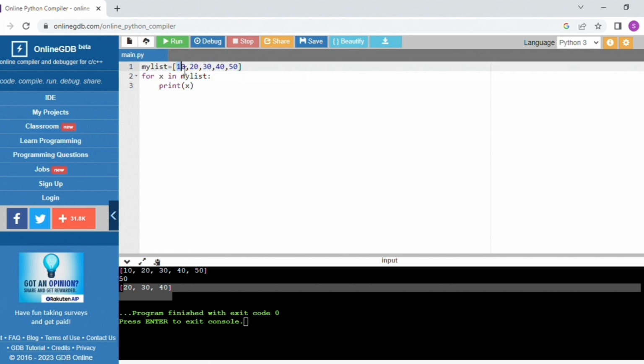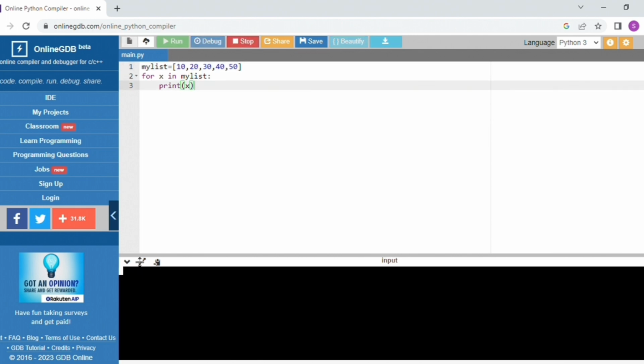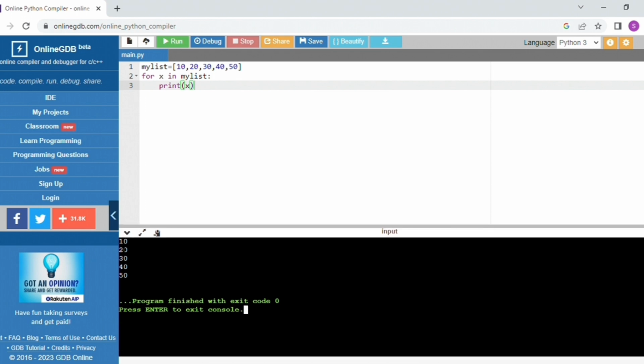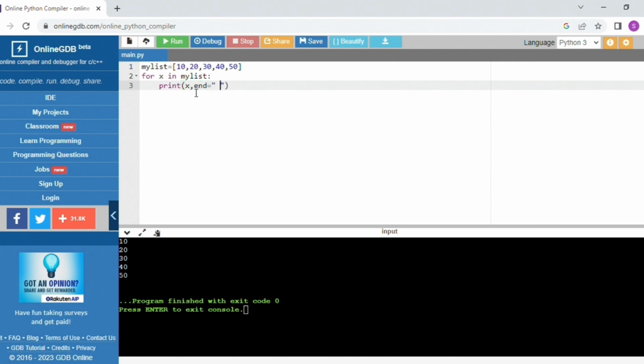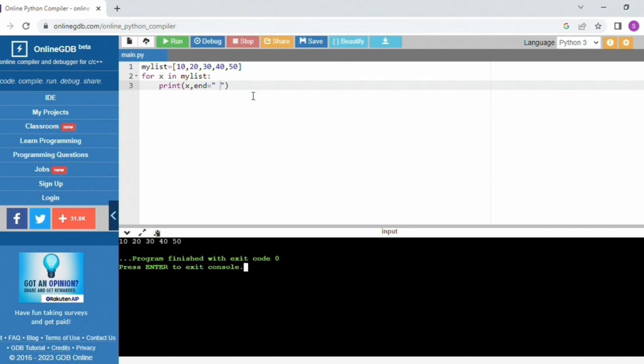Initially it takes 10, then again 20, then 30, like that. So now you got here 10, 20, 30, 40, 50. If you need it in the same line you can use end and give some space here. You will get it in a single statement. Okay, this is the for loop.